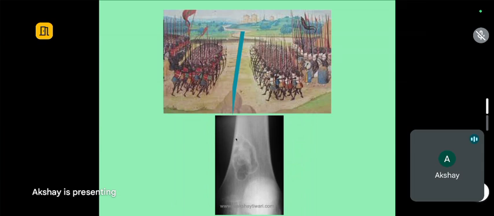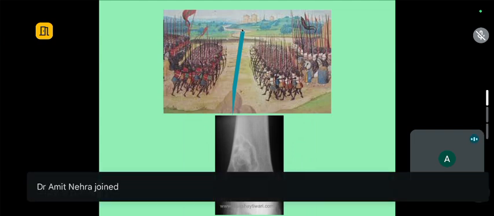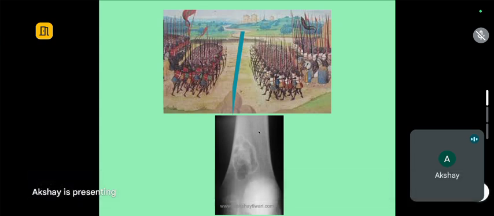This is a benign disease where it's a narrow zone of transition. It's a well-defined margin. The two armies are standing against each other with a thick wall in the middle. The home army is relaxed. They don't have to worry. And you have the thick sclerotic line demarcating disease from bone, right? So this is a geographic lesion with a well-defined sclerotic margin.